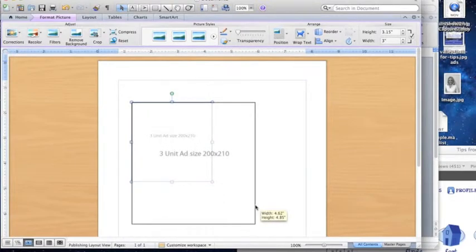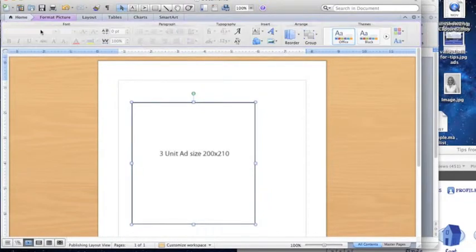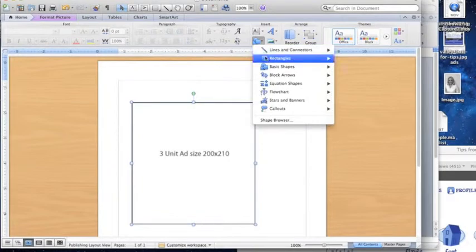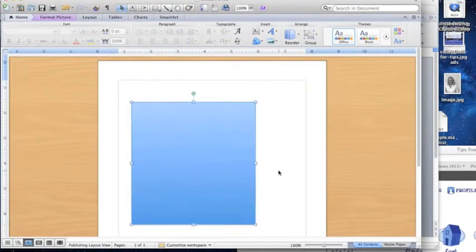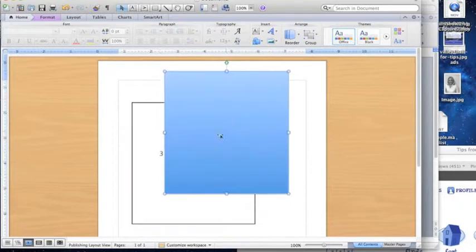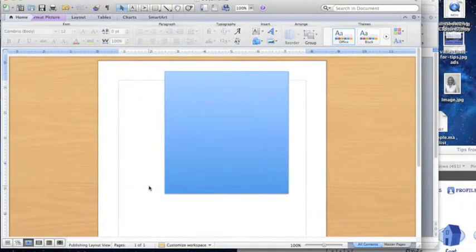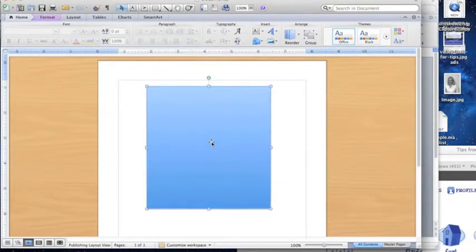So what you can do is just keeping the dimensions the same, because now this is an image, you can make this bigger. And then what I do is, if you're on the home page up here, you can add a shape. So it's the home page where you can change the font, add a shape, add a text box. So now I just pick a rectangle, and I drag the rectangle over the exact size of the ad. And then I kind of get rid of that one behind because it just makes things confusing.